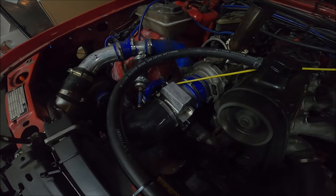Basically, the Morris Marina one, I bodged on the car the other night, even though it was way too short and couldn't stay like that, and drove it around the block, and it worked. But the pedal was ridiculously stiff because of the double springs on the LS 102mm throttle. So today, I've removed one spring. So now it's just a single spring throttle. Put a proper throttle cable on it. I made a throttle bracket for the pre-turbo throttle using, funnily enough, a spare conventional bracket, and now it works.